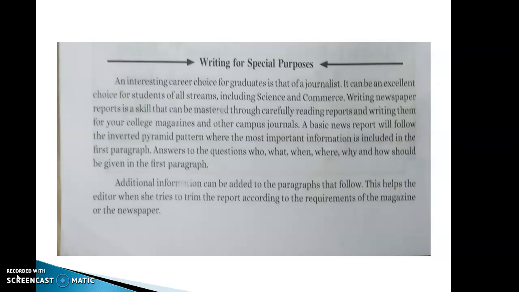Now let us look into the characteristics of academic writing. There are 5 points given in your textbook. The first one is a formal tone. So what about the tone of academic writing? It is a formal tone. The second point is unbiased expressions. That is, a fair and objective mode of writing is followed in academic writing.